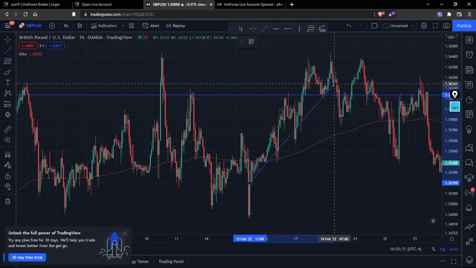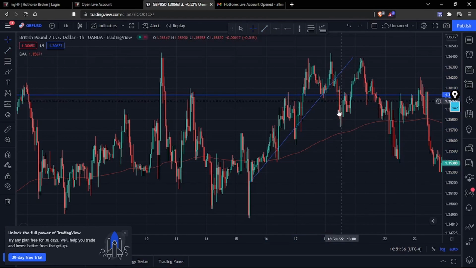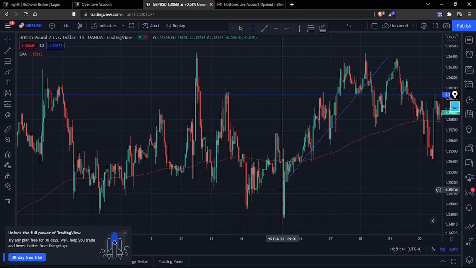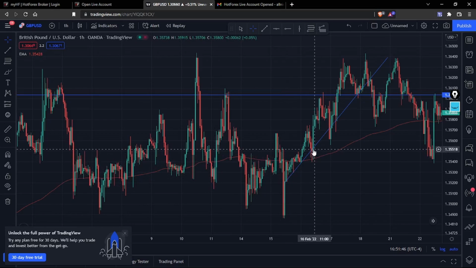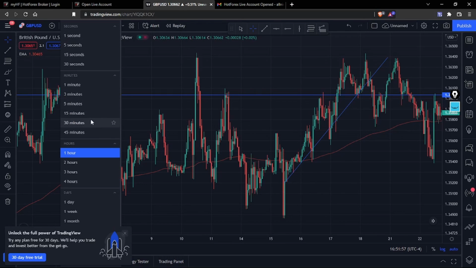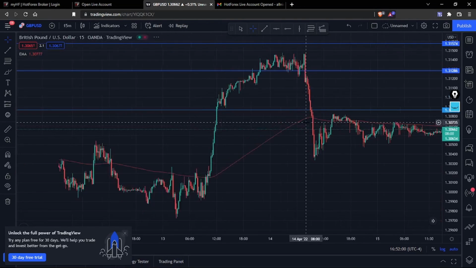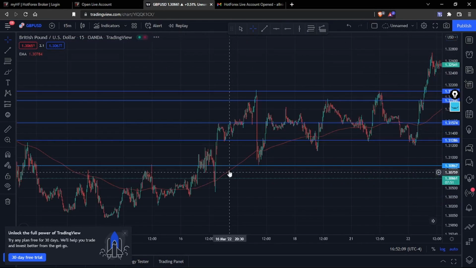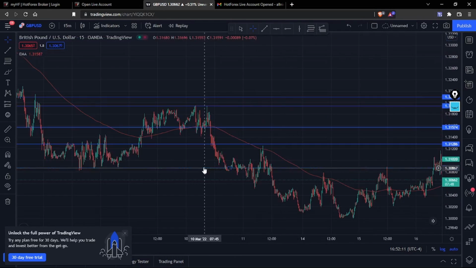it wouldn't be as clean as the diagram depicted, but the general idea is connecting the bottom touches. We can see higher lows, and this is the 1 hour chart that we're doing our analysis on. This can also be done on the 15-minute chart, where you will see a little bit more price action and a little bit more shapes. You'll see a little bit more definition.